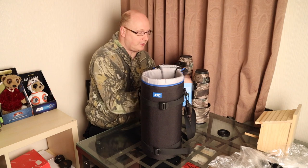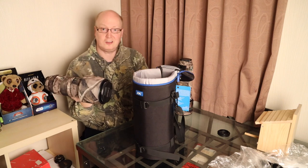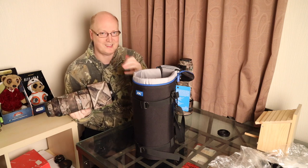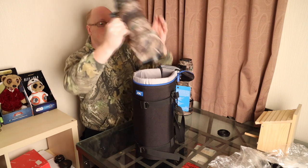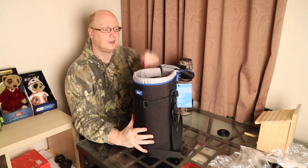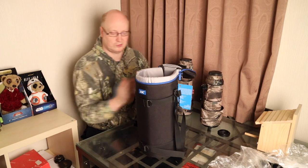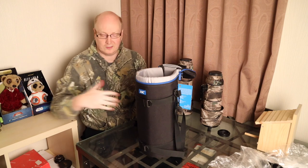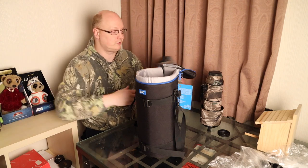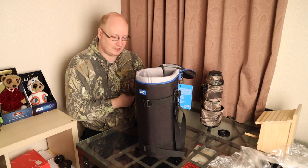Now let's get the RF 800 lens with the lens hood reversed. Incidentally, JJC do other products including a nice cheap lens hood for the RF 800 for about £18 — a lot cheaper than the Canon version which costs £60. Let's see if that lens fits — yes, there's quite a bit of room on top. It fits most lenses including the Sony 200-600, the 200-600 2.8, and virtually all the 150-600 lenses.